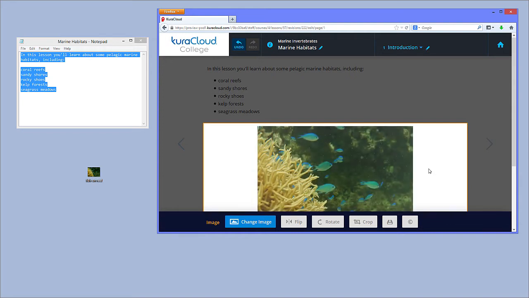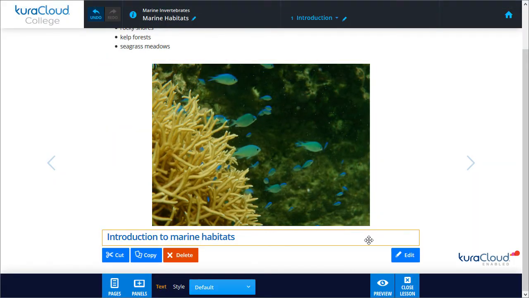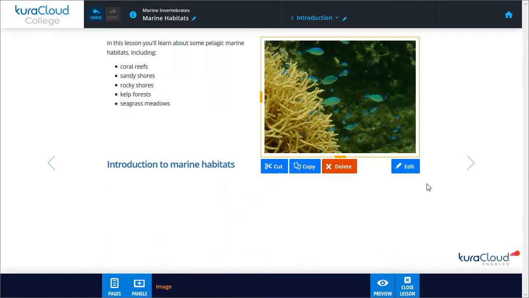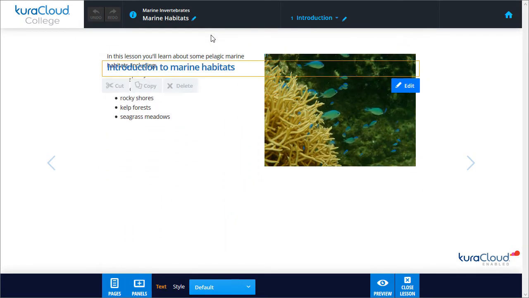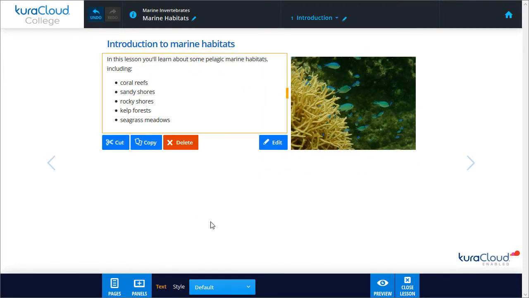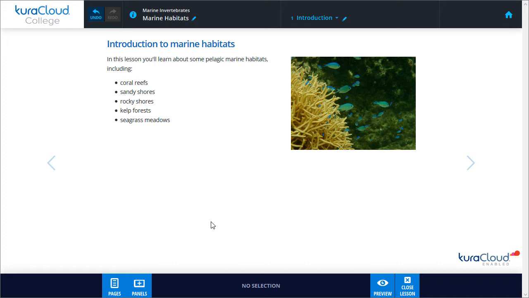You can reposition panels on the page by dragging them. The blue line will show you where it will fall into place. The panels will automatically resize when you move them, but you can adjust their size by selecting a panel and dragging its handles. Let's add another page.